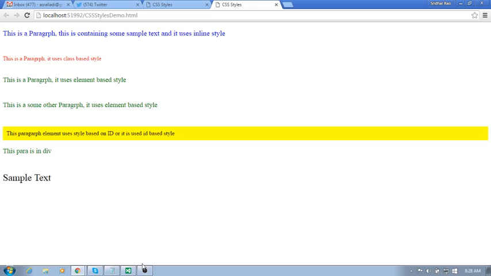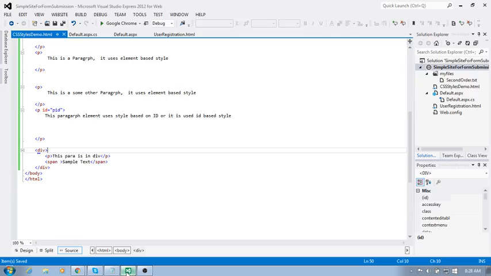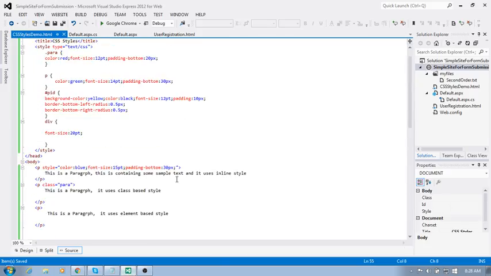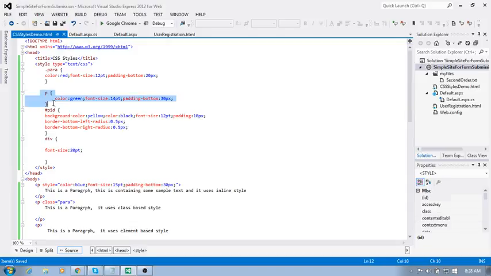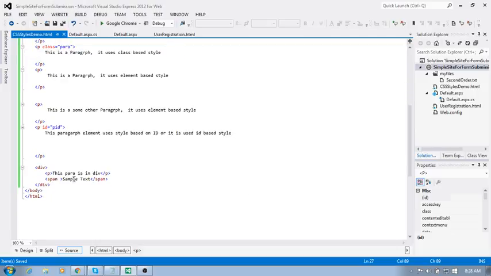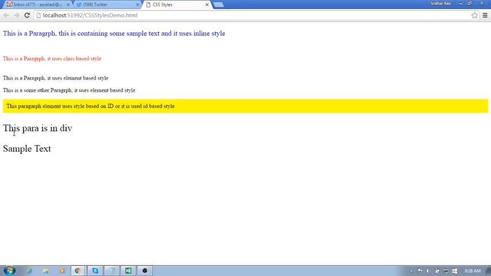So now come to this and change it, and see what will happen. Whatever I have defined here, I just want to comment it out. I would like to comment this particular thing. I commented it, a multi-line comment is made. Now render. When we render, they should look the same size. See, render now. They have this para is in div, sample text like this.